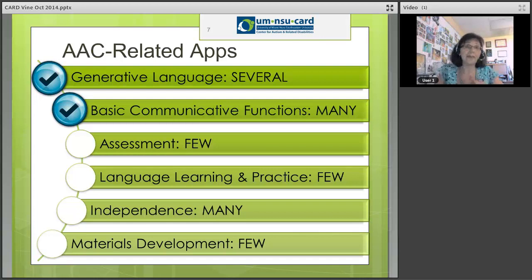There are a few now that will help us with assessment, that will help actually do some teaching in the area of language and communication. There are many that help build independence, and there are also some that will allow you to make AAC materials and then print them, much like you're used to doing with BoardMaker. So we have very limited time today, so what we're going to focus on are these first two categories.